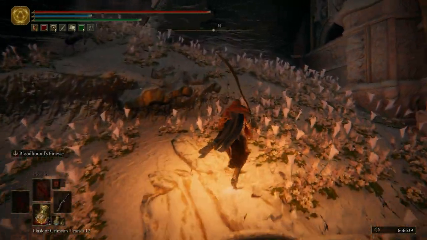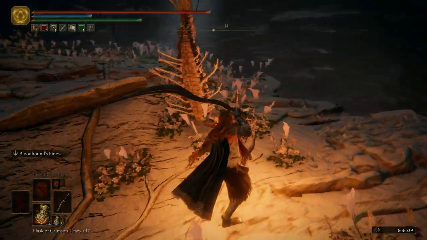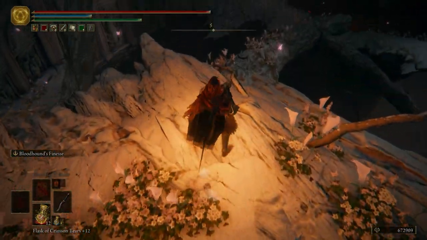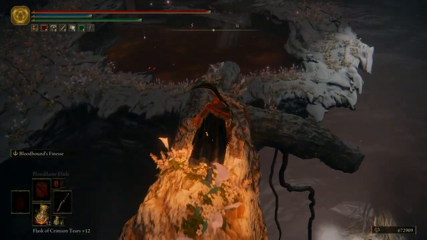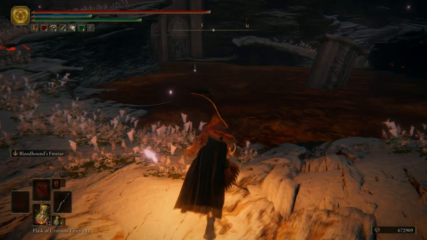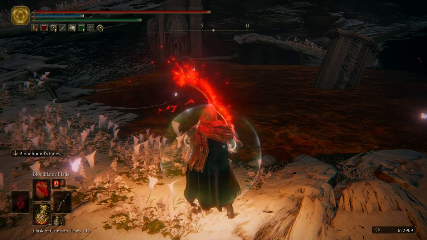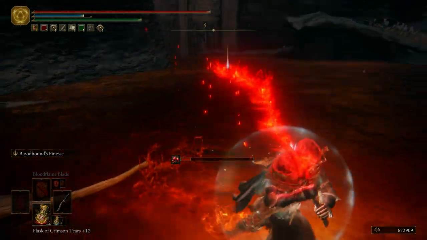Up top here, we're going to have another pest. We want to make sure that we take care of him. And then we can come over here to this root. I wanted to make sure that everybody got that grace first, because it is so easy to die to this enemy. I'm gonna run into the swamp, back up a little bit.